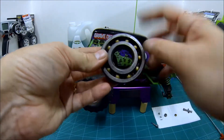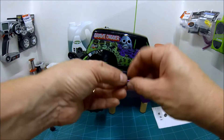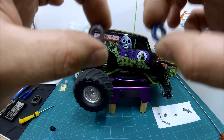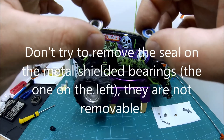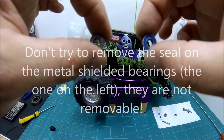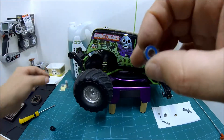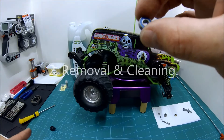Before we move on to removal and cleaning, one thing to note about the two main types you'll have in your RC model. You're either going to have a rubber sealed bearing, or a metal shrouded one. The metal shrouded ones are completely sealed and might run slightly smoother when perfectly clean compared to rubber ones — there might be a bit of drag from the rubber seal. But the rubber seal does a much better job sealing up the bearing. So if you're running on the road with no dust or muck, metal seal bearings are probably fine. But if you're doing anything mucky — off road, sandy, mud — you really want the rubber sealed bearings.